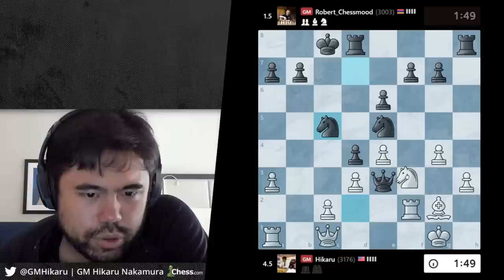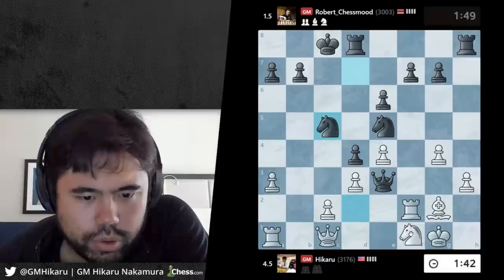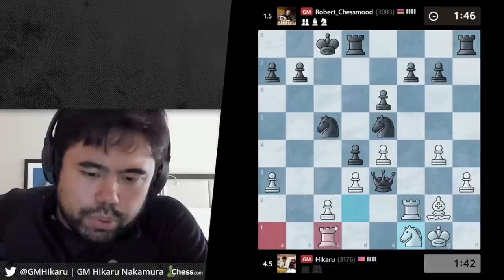Knight f3 is no good. Queen e1, rook h3. Knight b3 looks absurd, so we just got to force queens off the board and just play. Trust that his pawns aren't great, even though he's got a great knight on e5. Maybe I can go knight h5 or knight e2.